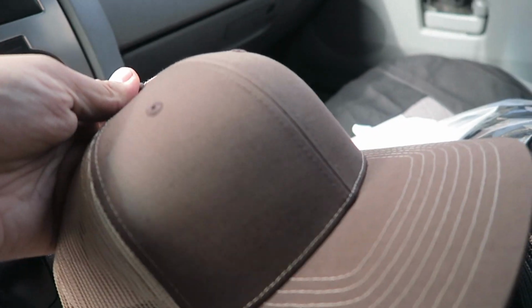We're right here just picking up some hat orders. It's a small little order, simple Richardson hats. It's about 12, just a dozen. Something older. We're about to head up over to the shop and get the day started.